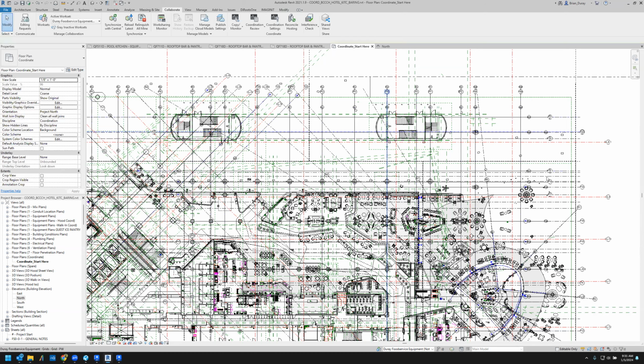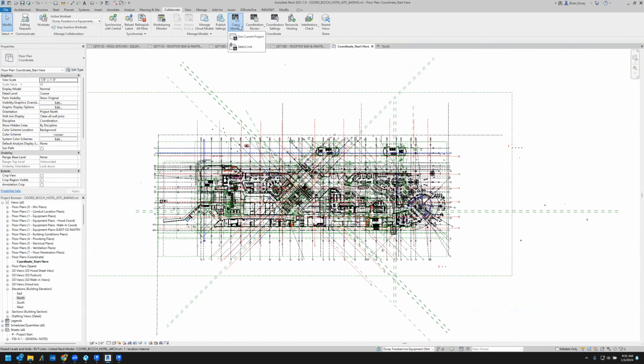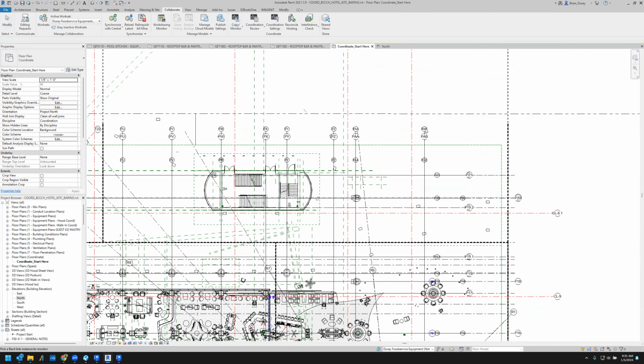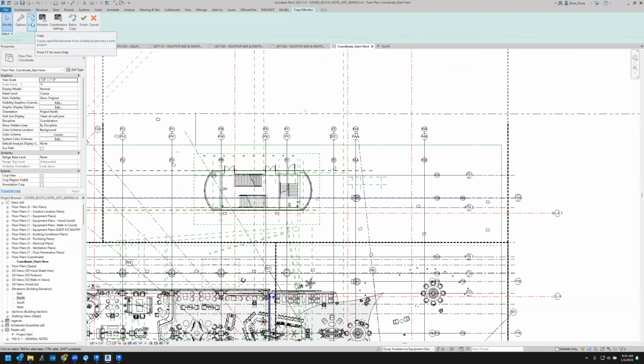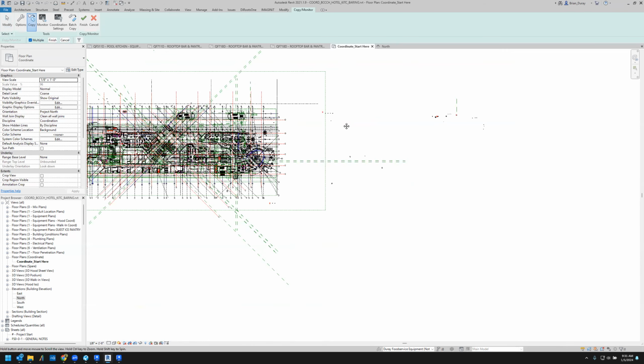At that point, I'll just do it here. Just not save. I'm selecting the link that I want, and I'm coming up here to copy multiple, and then zooming out so I can see the entire project.